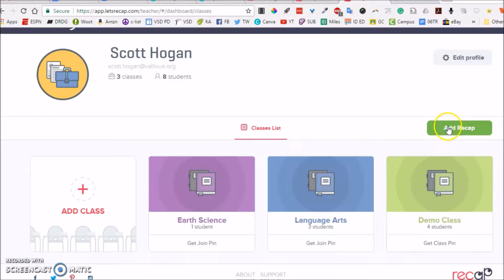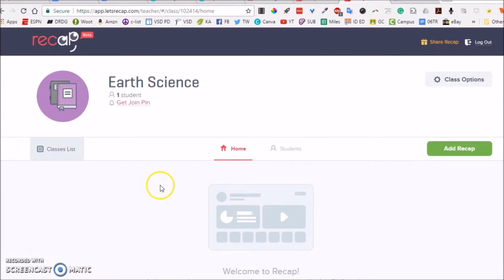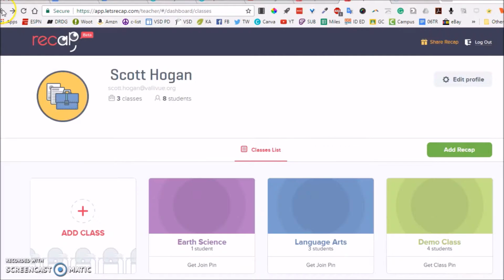So you can add a recap and then add it to classes, any of these classes you've got, or if you are in a specific class, you can add a recap there. So just think about it before you click add recap, whether or not it's something you're going to want to assign to all your classes, or if you just want to create it in a specific class.